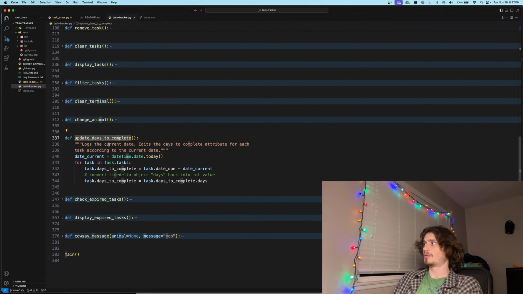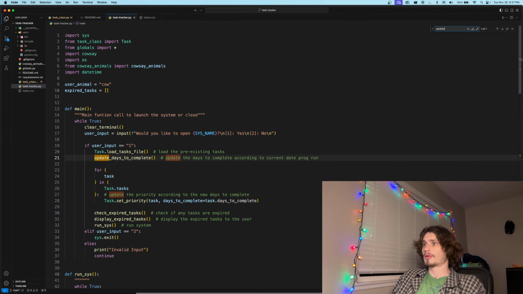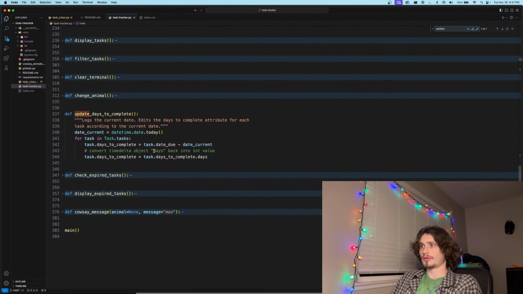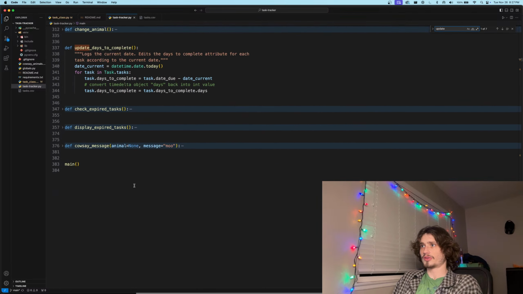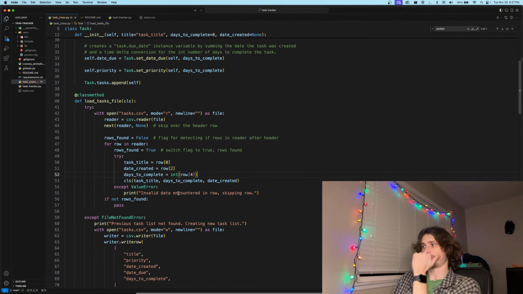So where else am I running this function? Right here. So I'm running it here after I load. So this is going to set my date due to 19 though from the jump right here.